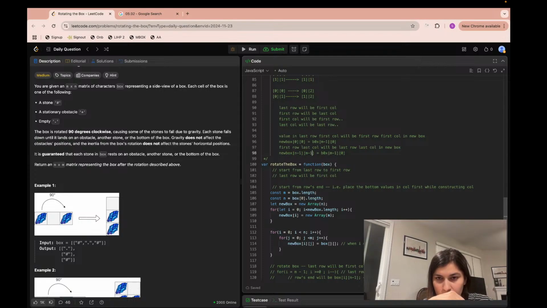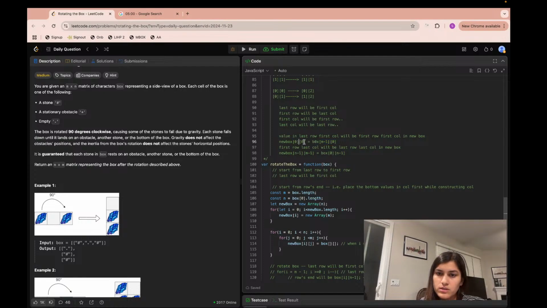last row last column will be equal to first row first column, 0 0, first row last column, last column means n, right? Isn't this correct?